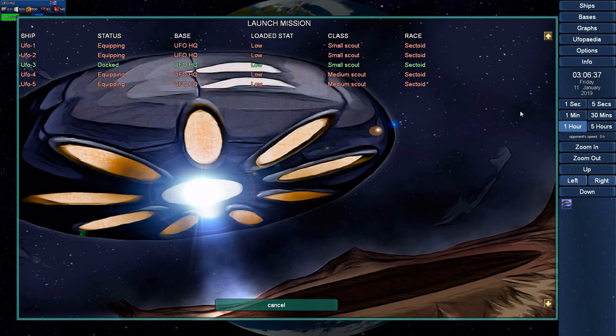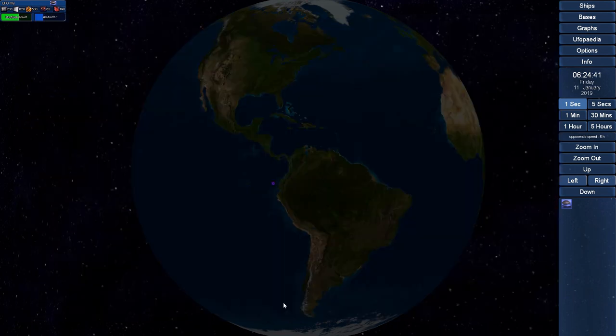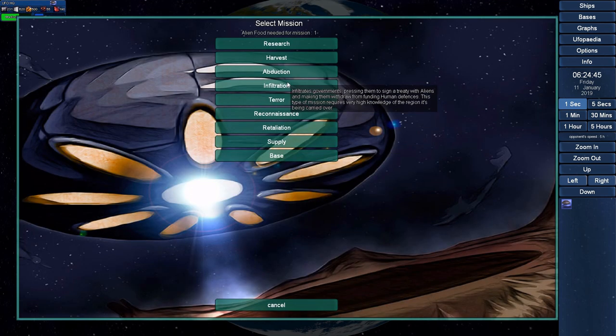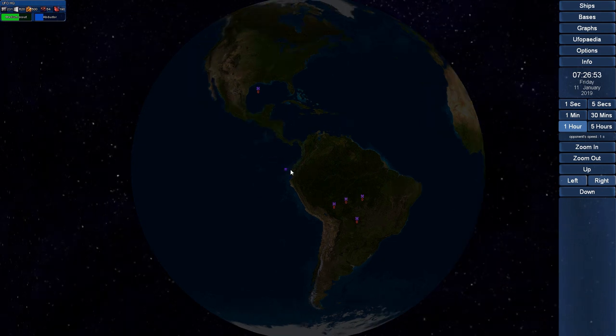UFO's not ready. It happened again. What happened again? My research is at 106%. That's so weird. If you have another one queued up, it should just go to the next one. I've done that now to see. Yeah, you always have stuff queued up so you don't lose research. No, it stays on the same project. It is now at 108%.